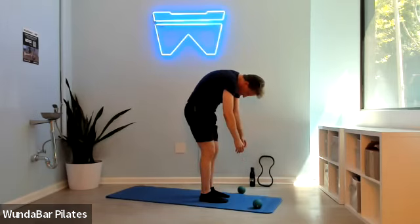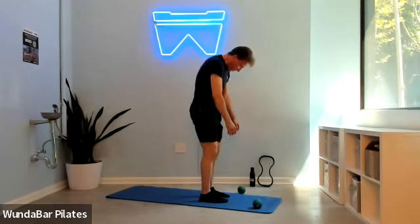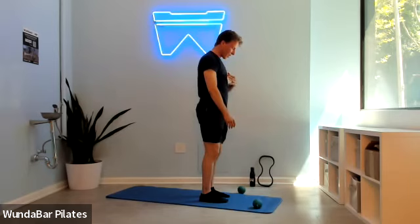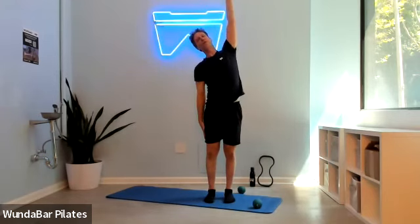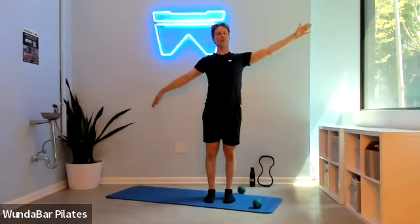Stack the billowing pockets of air space between the vertebra, one atop the other. Don't lift the head too soon. Try to get even longer than you started class. Head floats up last, take your left arm up. Side bend over to the right side. Come up nice, tall, and vertical, both arms are long.